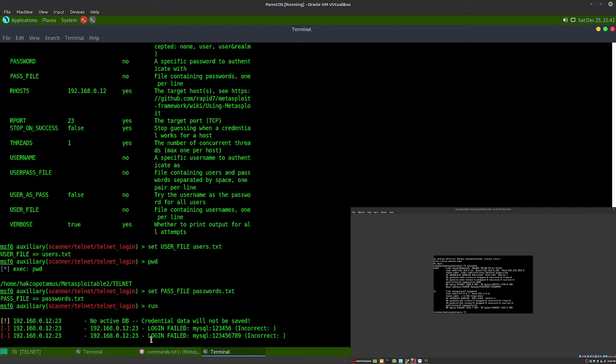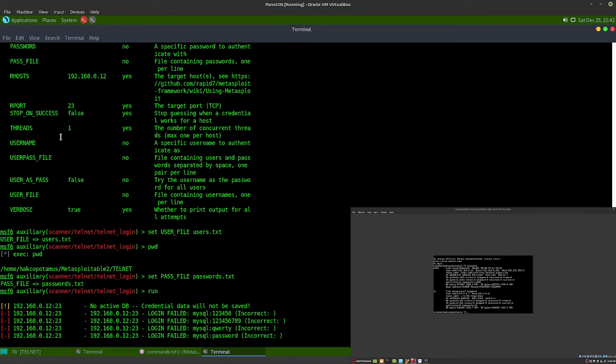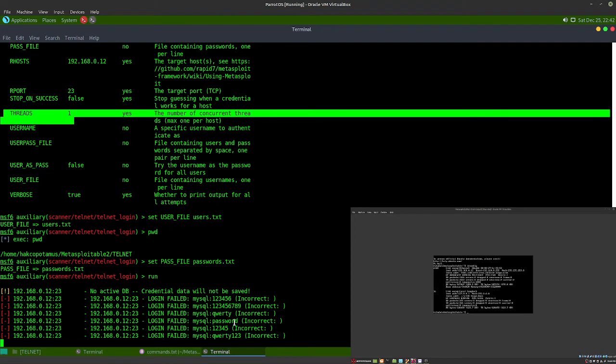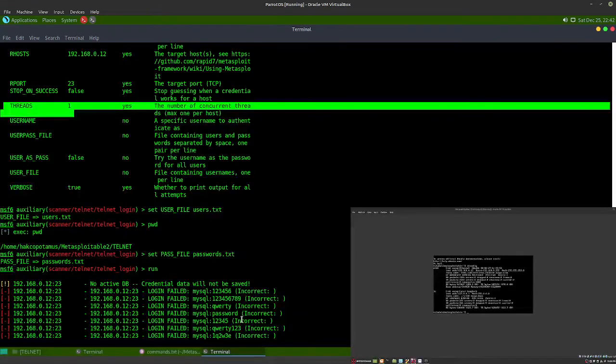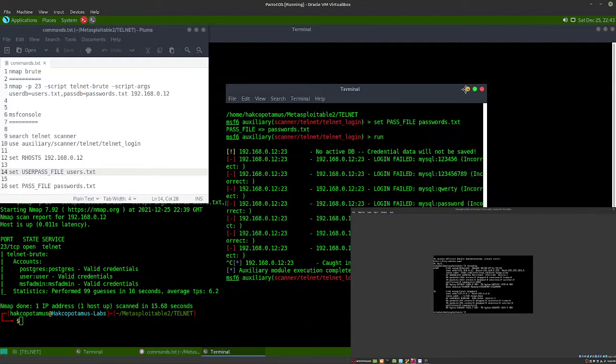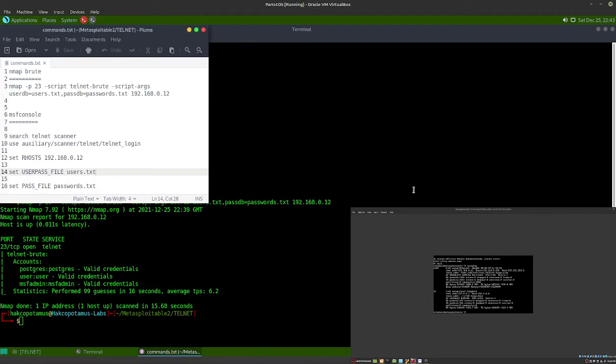You should see how it works, very similar to ones we've seen before. It's just going to go ahead and do different things. Now, we can set multiple threads, which is worth noting. We can increase the count, but because we've already done this today, we're not going to bother with that. What we're going to do is just close this down a little bit and shut that terminal for a minute, which is great.